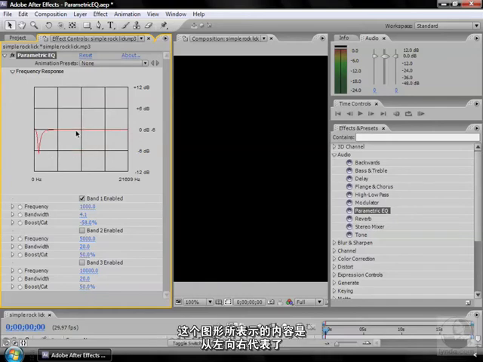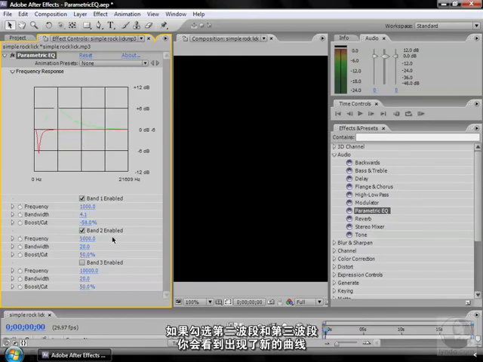Now, the way that this graph works is that from left to right, we're talking about the hertz. In other words, the pitch of the music. On the left side, we have very, very low notes, and on the right side, we have very, very high notes. And that can be a basic guide for you. I realize it's not that specific as far as what's all in between here, but that can be just a general guide for you. Now, vertically, we read this as volume. So as the curve goes downwards, we are reducing the volume of these particular frequencies. As it goes up, we are increasing the volume of given frequencies.